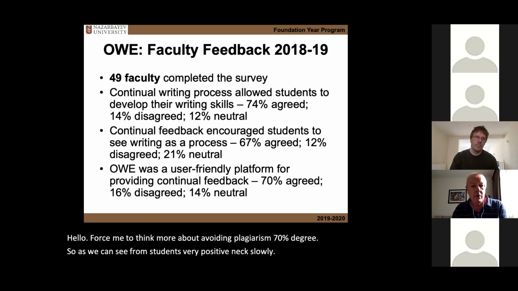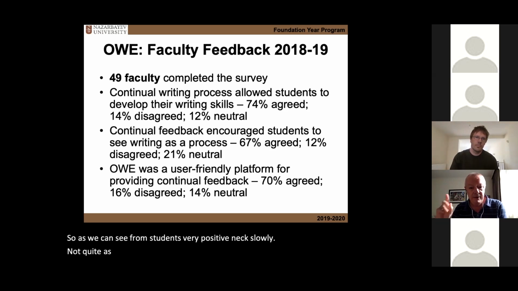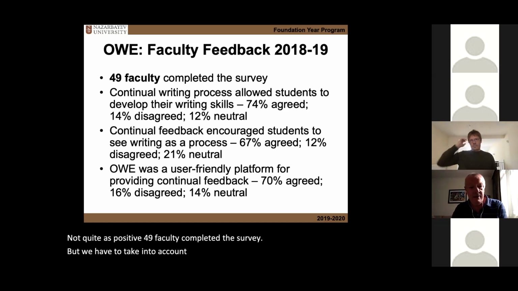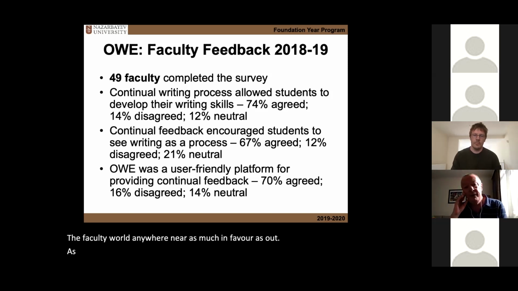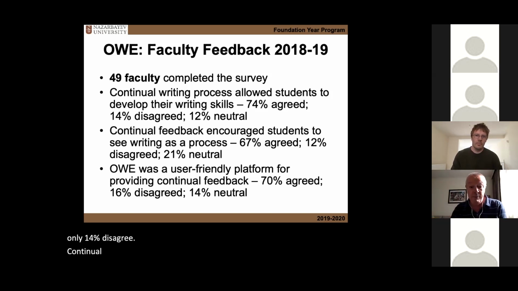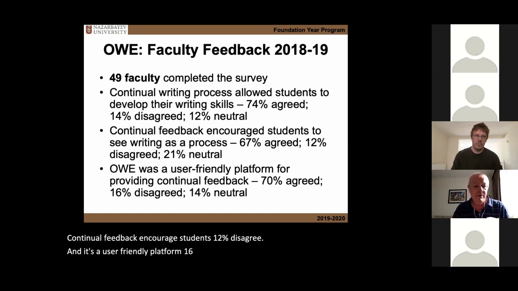Faculty, not quite as positive. 49 faculty completed the survey, but we have to take into account that originally the faculty weren't anywhere near as much in favour of O as they were at the end of last year. So we can see that the first one, 74% agreed, only 14% disagreed. Continual feedback encouraged students, 12% disagreed. And it's a user-friendly platform, 16% disagreed. So we're getting there as well. Okay, next slide.